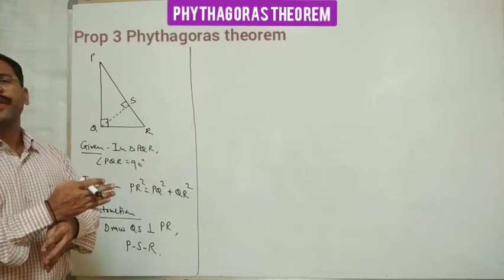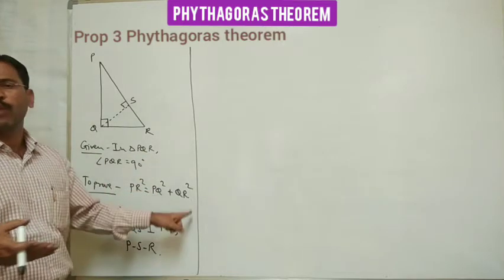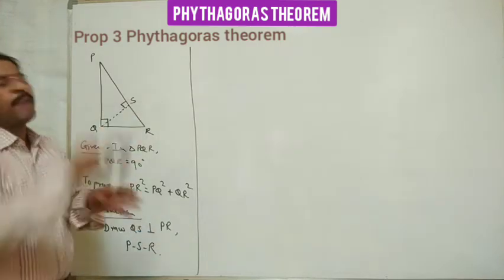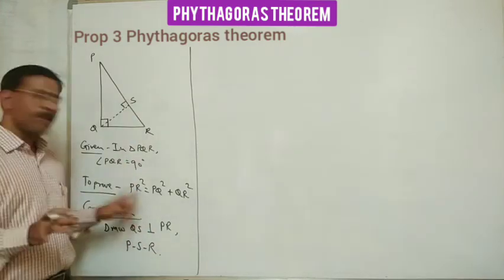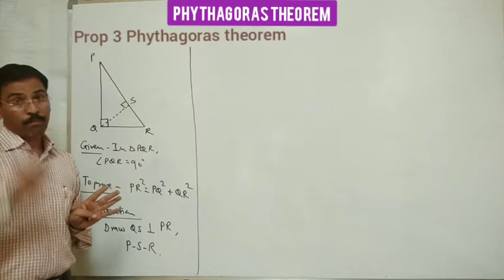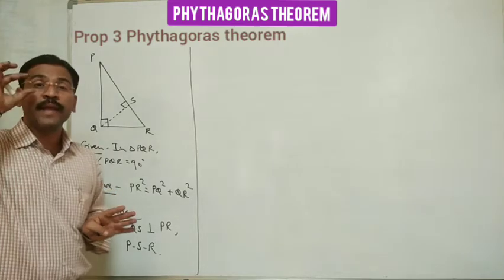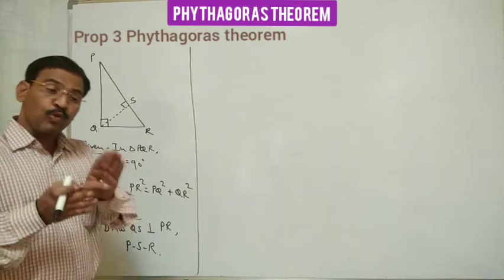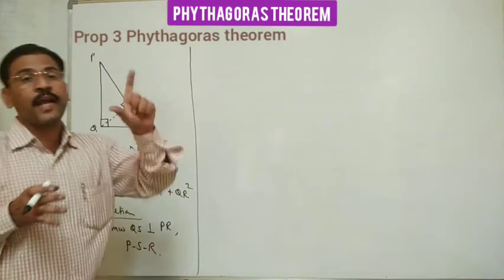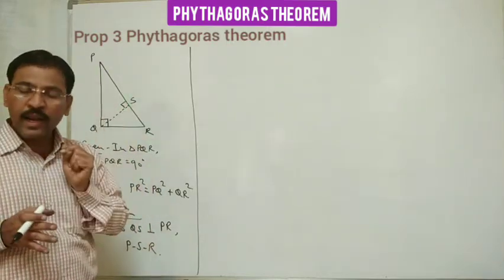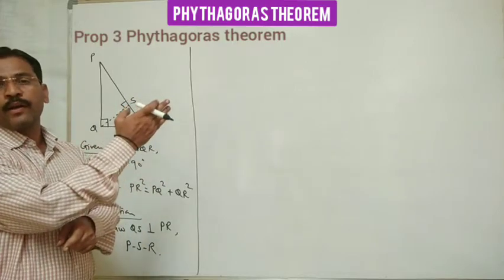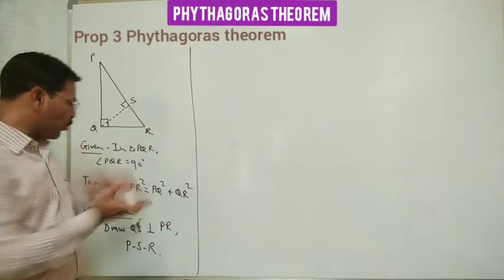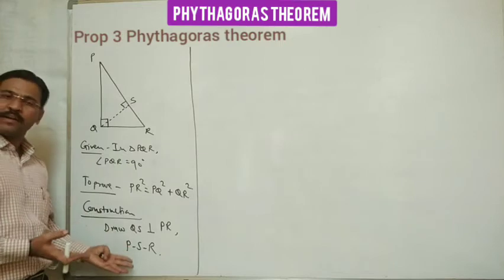Go with cross multiplication, we get PQ square, QR square. By adding these 2 and by simplifying, we will definitely get PR square. But before that, we have to apply that property, similarity and right angle triangle. So to use that property, what do we need? The triangle must be right angle and there is one perpendicular drawn on the hypotenuse. And both are there in the given and in the construction.